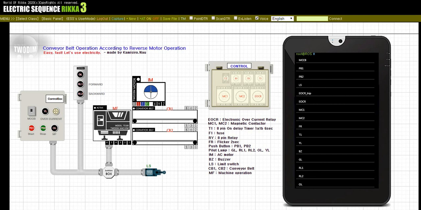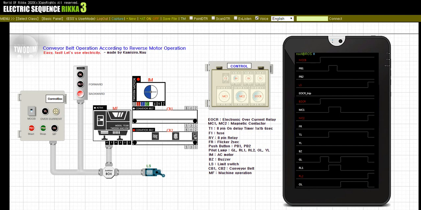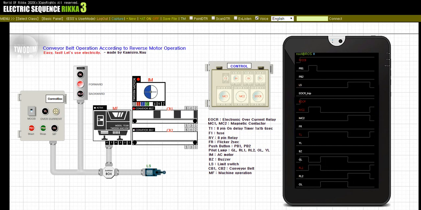Now let's check each simulator to make sure it works correctly. Input on. Wiring breaker. Press the button PB1. Release the button PB1. Input on. LS. Input off. LS.